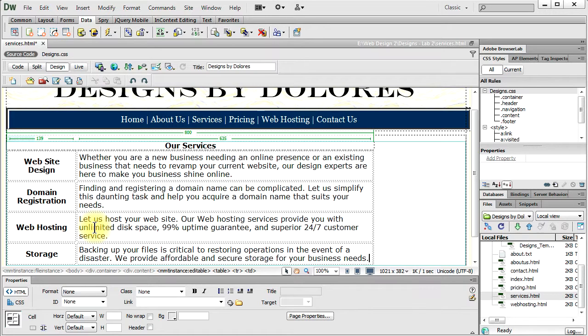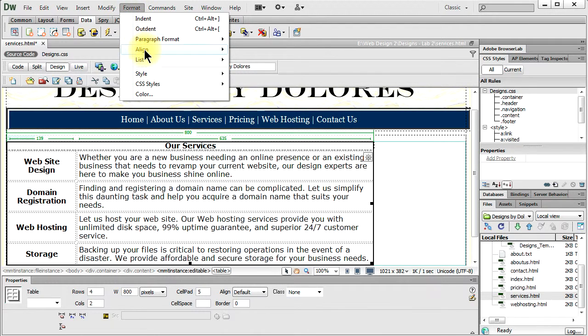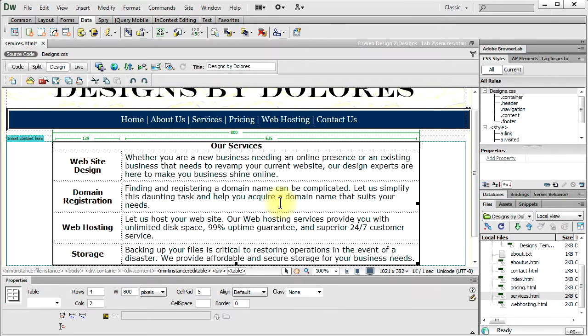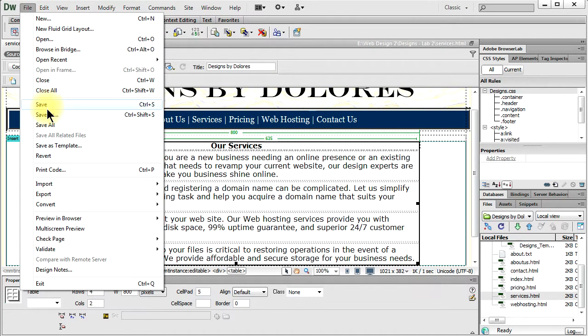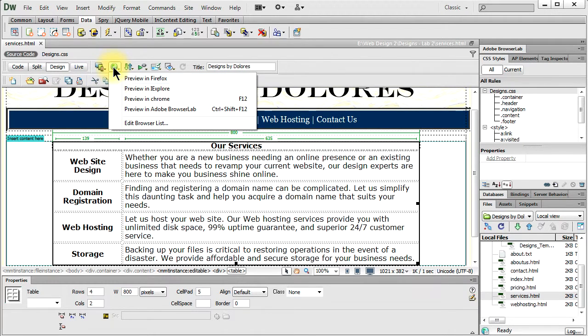Okay. Once you've created that table, it says to center the entire table on the page. So you have to click on the table so that you get these black sizing handles, these little squares right here. If you click on the table just right, you will have those sizing handles. At that point, you can go to the Format menu, select Align, and then Center so that your entire table is centered. I would now save the changes to that page and view your document in Internet Explorer or Chrome.